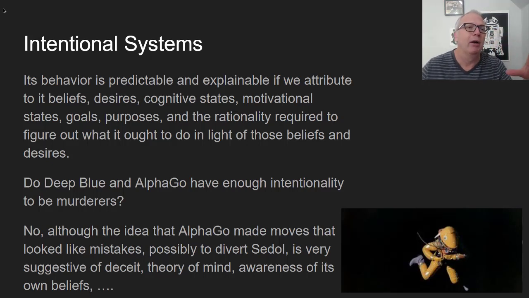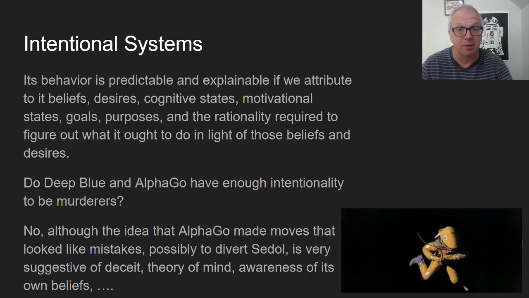So we do need to be aware of and conscious of the difference between using intentional language that helps us make successful predictions about a system's behavior and our just anthropomorphizing, right? And we know that we're highly prone to over-attribute lots of these very properties to systems. You just put eyes on a robot and people will attribute emotional states to it, and so on. So we're prone to have high false positives on this vector. But Dennett says, keep that under control and just imagine that we've got a system that is well described and well predicted by using intentional language.